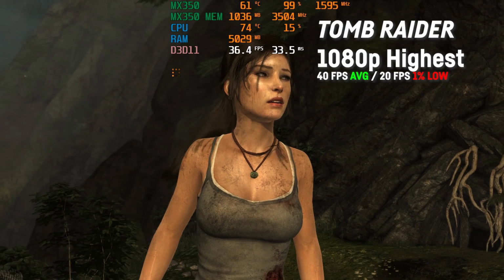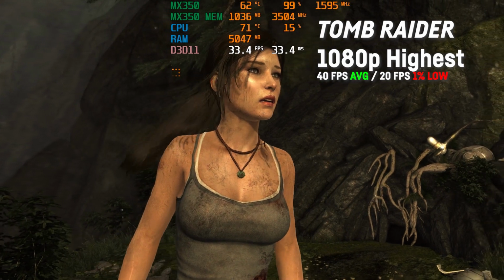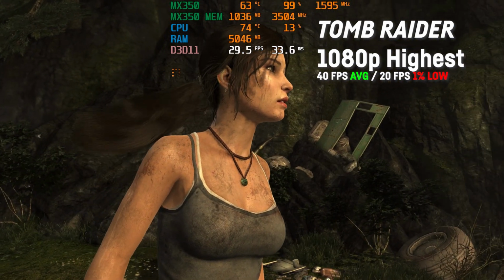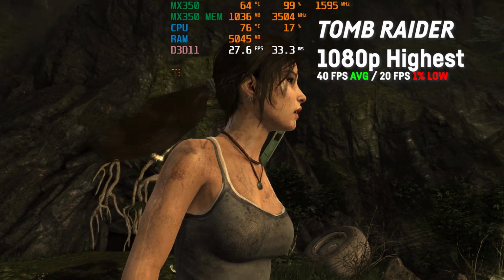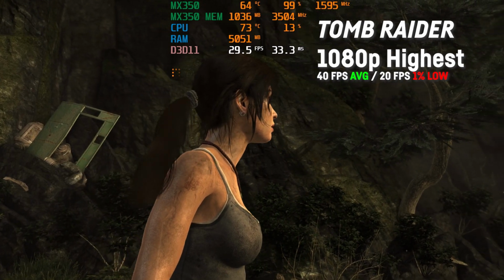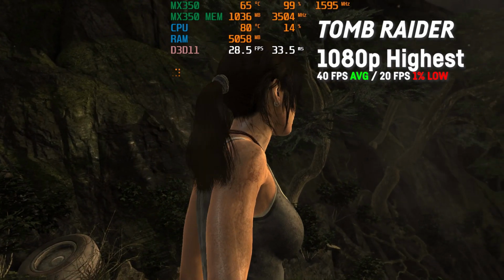Tomb Raider from 2013 was another older title I've tested, and the benchmark ran with an average of around 40 FPS on high settings. Considering you could use high or medium settings and get higher frame rates, this title should perform really well on the MX350.